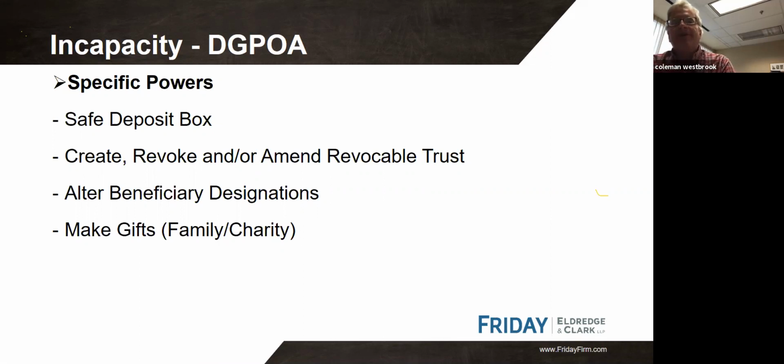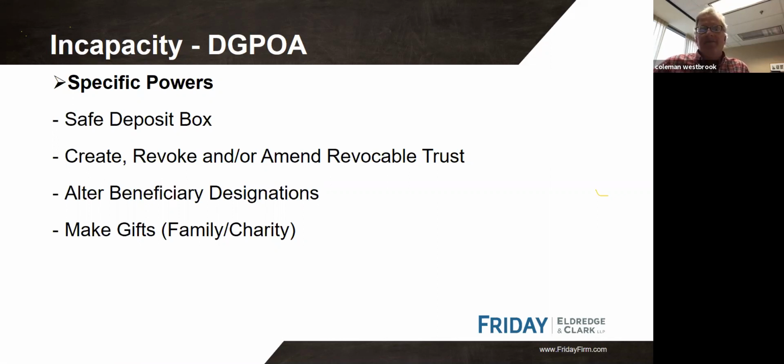A general durable power of attorney basically applies to your financial assets. Typically it will apply to your checking accounts and your other accounts that are in your name. In addition, you typically find these powers go beyond just paying my bills and depositing my checks when I can't do so.